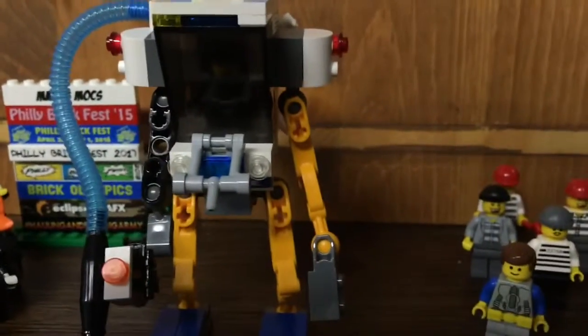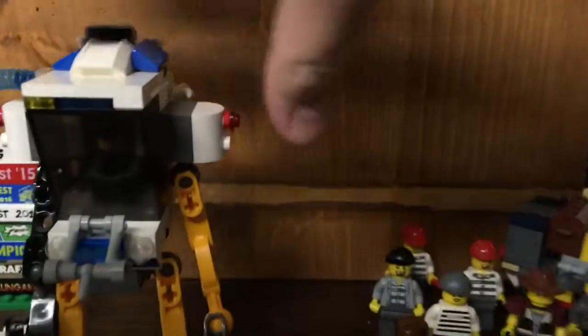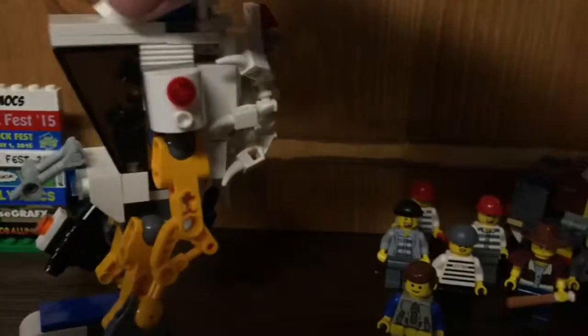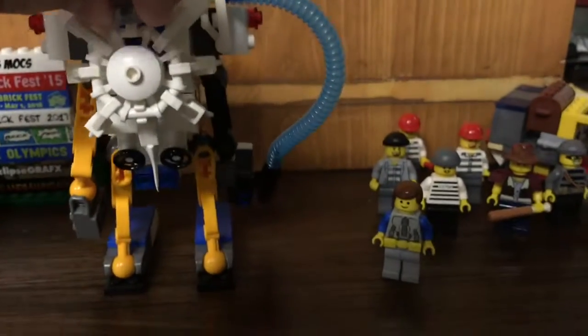It doesn't really cover the headlights all that much. It's got more blue lights up top. The red are on the arms, which make it look a little cooler. And on the back, it has a police logo, but you might also notice this.